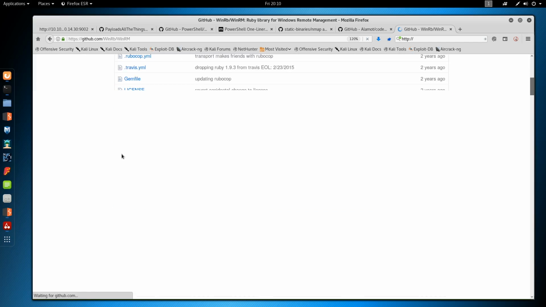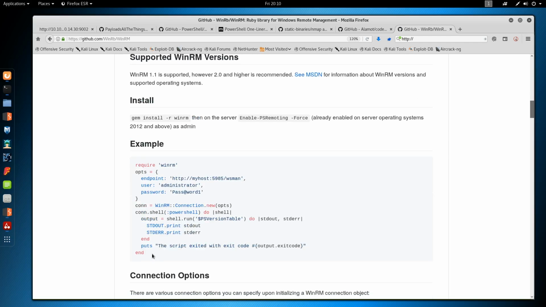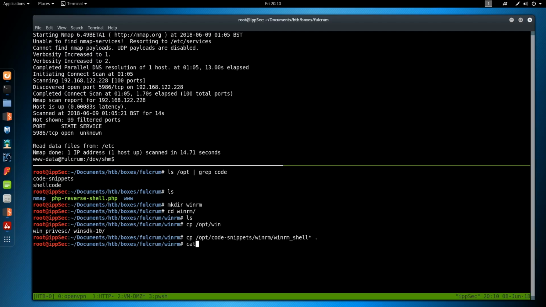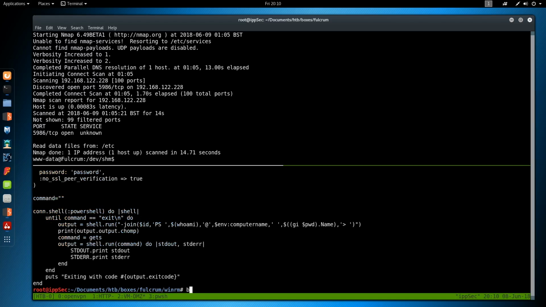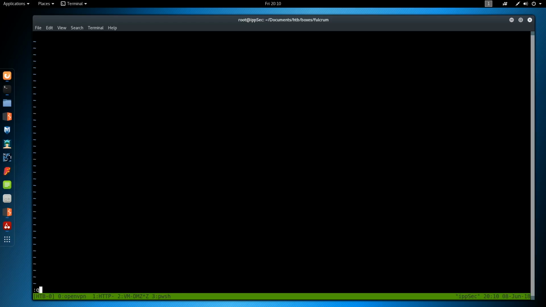But let's see. Do they have an example or show anything? Yeah, so here's the code. And then if we go in cat WinRM shell, you can see it's almost identical. So let's edit this. Whoops.